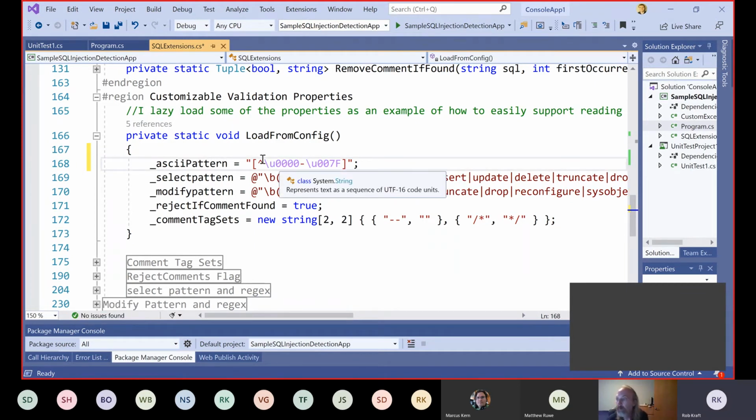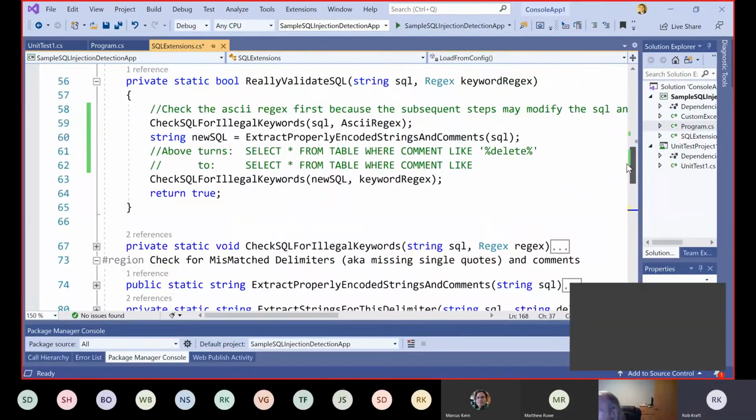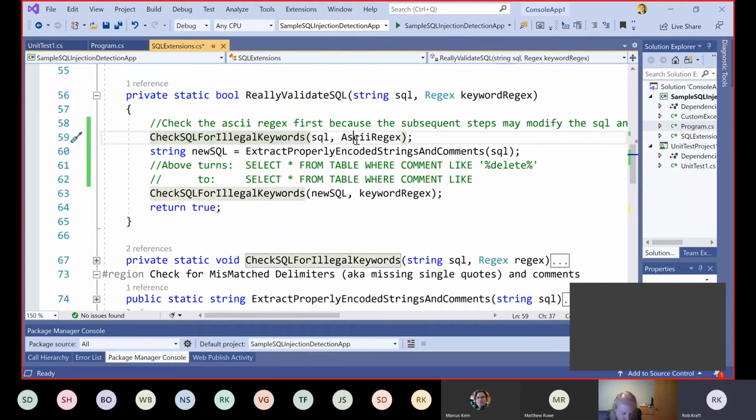But this may be something your app doesn't allow, because if you are running code in foreign countries and you need to support Unicode characters, then this approach wouldn't work for you. You could modify this regex perhaps to allow a wider range of characters, but not all characters. The apps I've been working on have been running in the United States. They just have to deal with American English, and we've been able to limit them to ASCII values 1 to 255. So that's the first test this block of code will run. It'll check to make sure the ASCII values are within the range we expect.